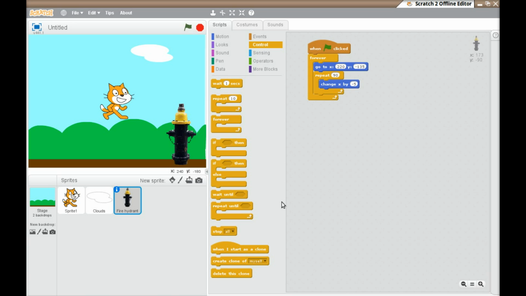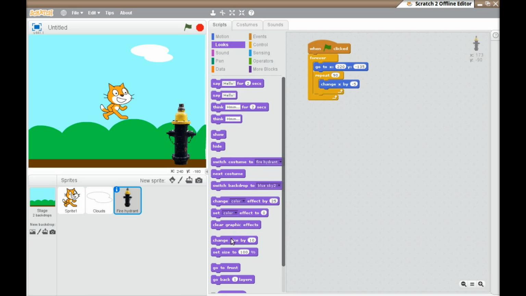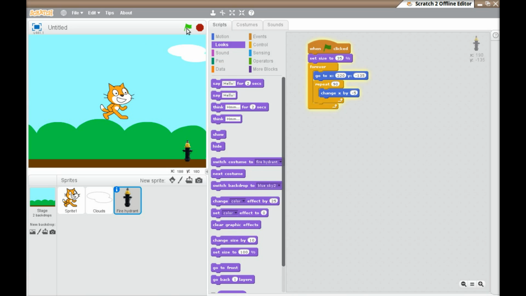And the other thing that we might have a problem with is the size. So before we do anything, we'll change the size. Let's go with 35. See how that looks. That's good. It's not going too quick. We want the dog to be able to jump the fire hydrant a few times. That's where we're heading with this project. Alright, so next up, that's what we'll do. Look at the dog.